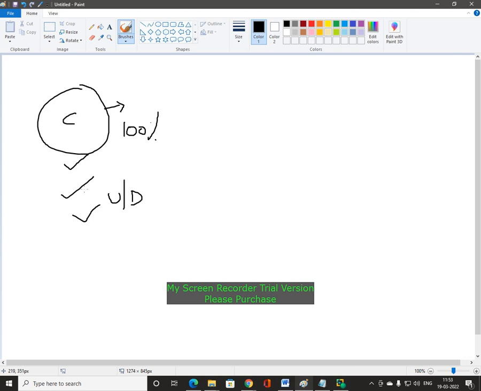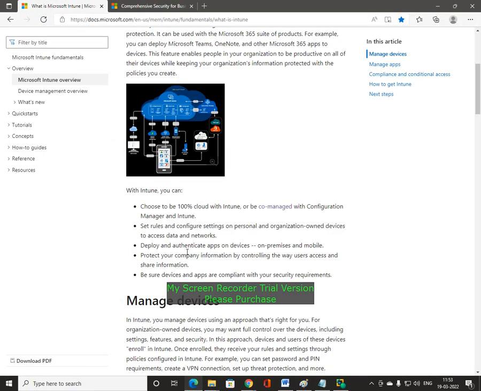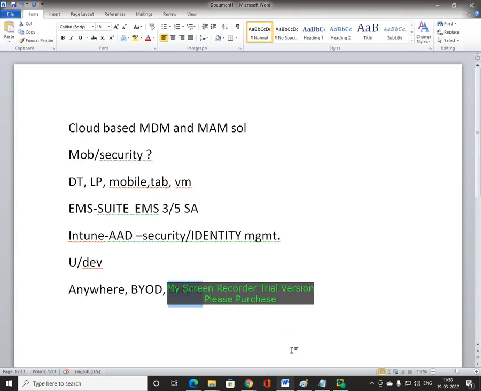So just create an Azure AD tenant and log into your Intune portal and manage your users and devices, for which we configure various policies. Or it says co-managed with configuration manager. If my company already has some on-premise environment, like a corporate on-premise Active Directory domain services, and on-premise SCCM which is already managing some devices for us, not an issue.